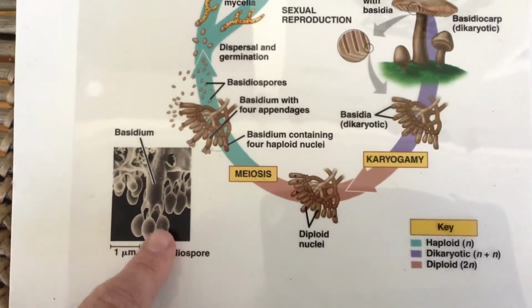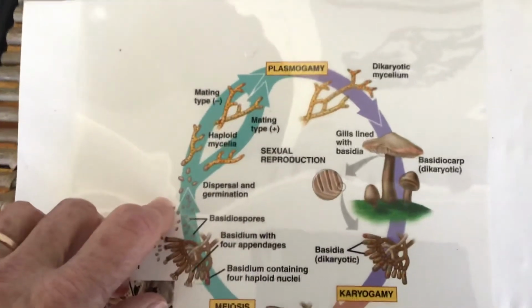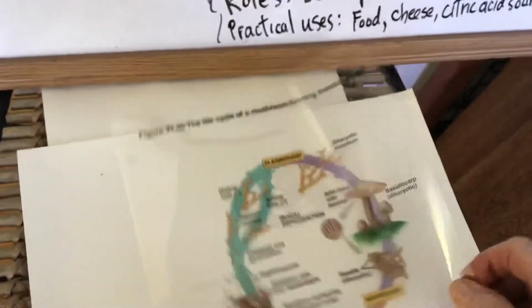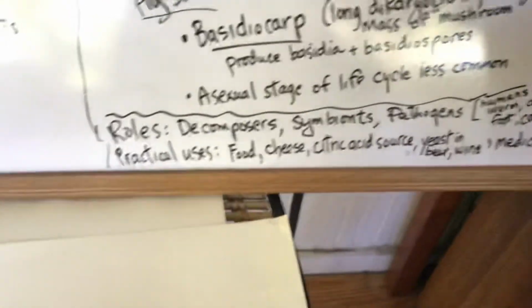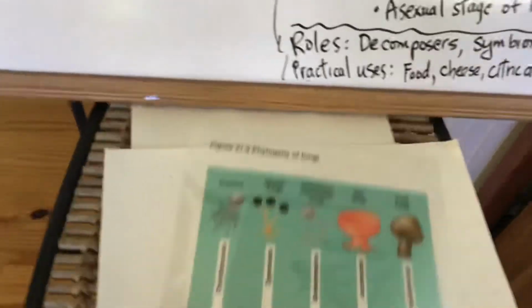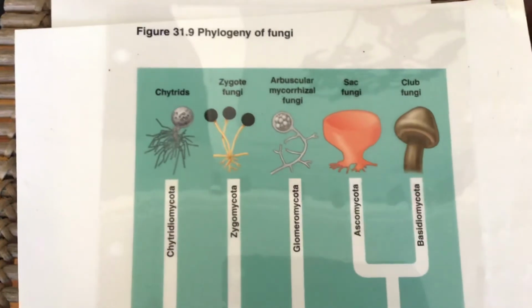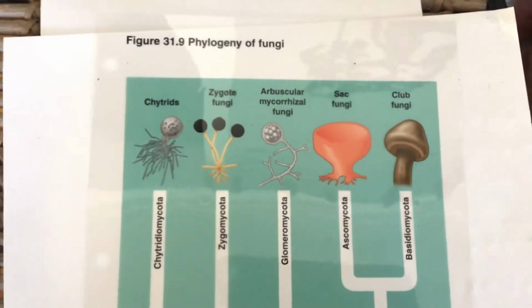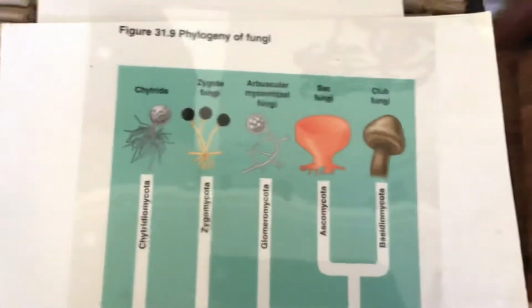All right, so this is kind of a cool up-close picture. It's not really quite showing the 4, there's one behind there, but 4 basidiospores that are then going to drop on the ground and form one of the mating groups. All right, so that's their life cycle. The asexual part can occur, but it's not as common, and it doesn't have any particular structures. So again, just to recap, our groups are chytrids, the zygomycota or zygomycetes, glomeromycetes, which are the arbuscular mycorrhizae, sac fungi or ascomycetes, and basidiomycetes, which are the club fungi.